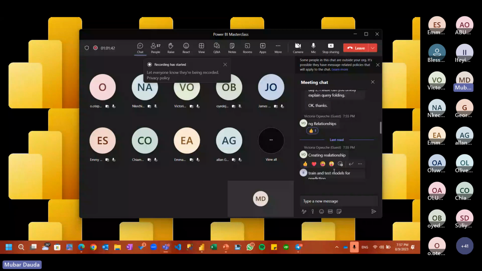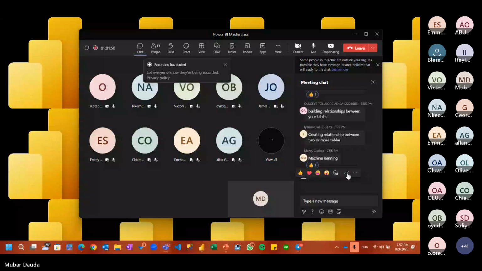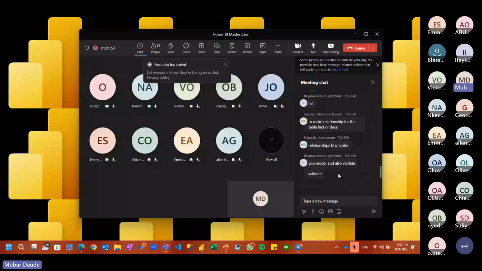I was once a machine learning person before I delved into Power BI, and I still do some Python once in a while. So data modeling is building relationships, and we'll be explaining much of data modeling today.